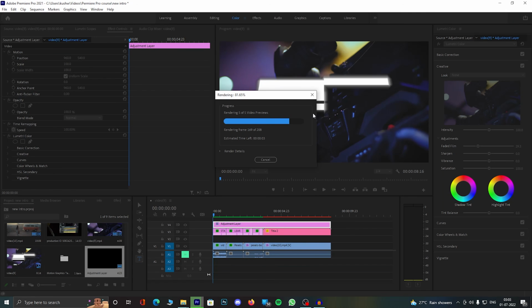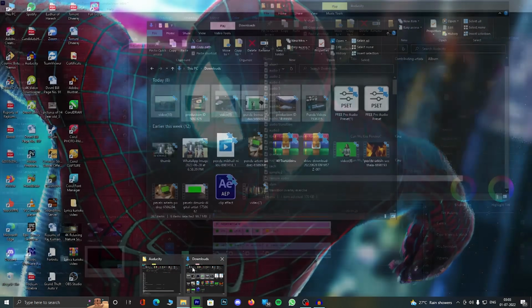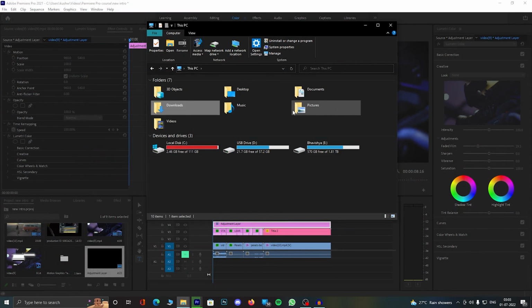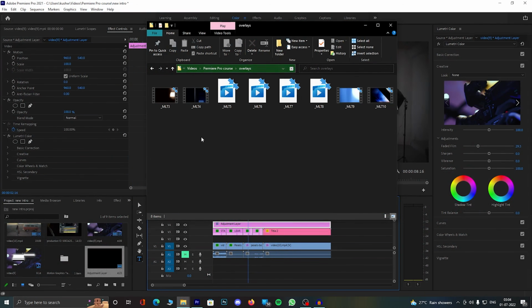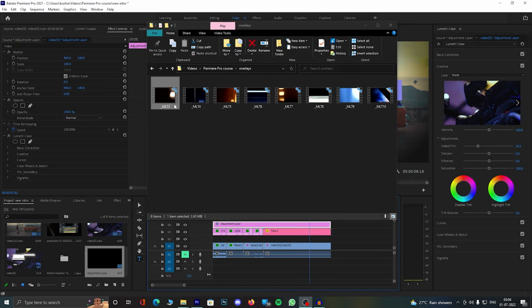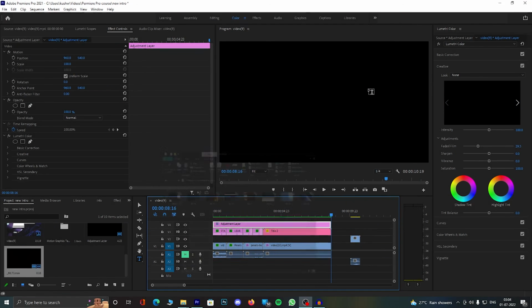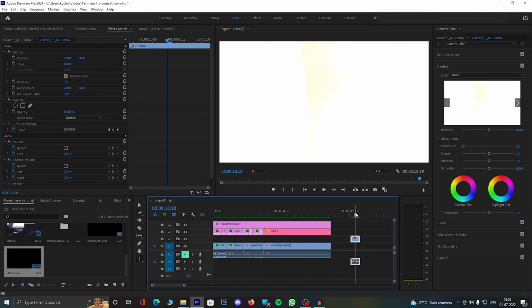For transition, we will add an overlay that we used in the previous videos because it will give a nice effect. You can see that there are some overlays that we can use in this project. We already used them in the previous topics. So here are the overlays that you can see. I will use the first one, and it looks good on our intro.